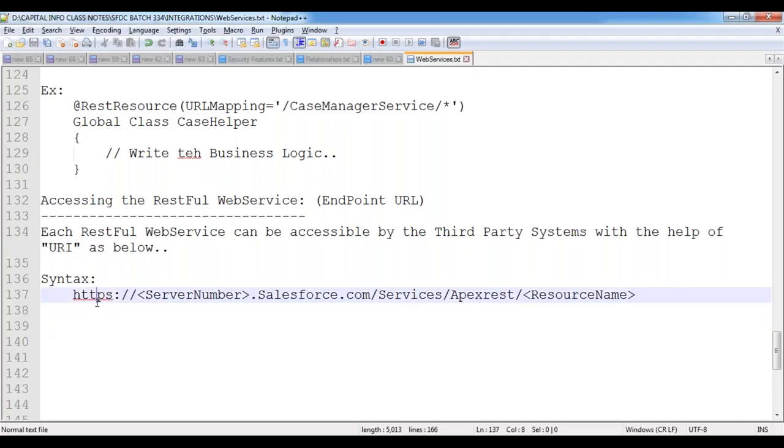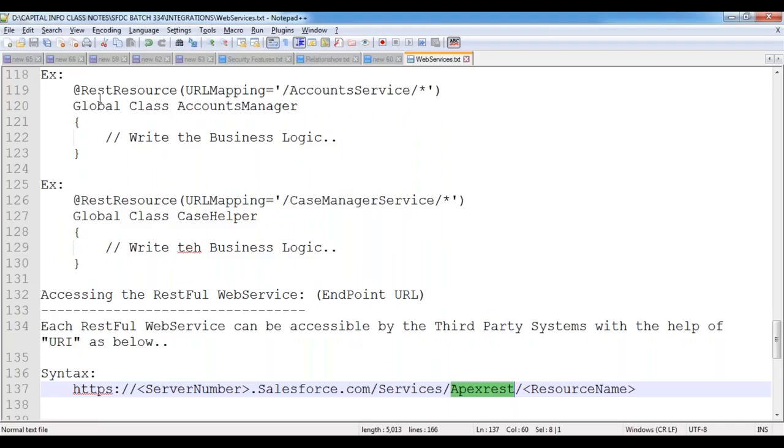Specify the protocol HTTPS, then your server number where exactly the resource is available, and then salesforce.com/services. That means I'm accessing the web services. What web services? RESTful web services, so we specify apexrest/ and then the resource name.